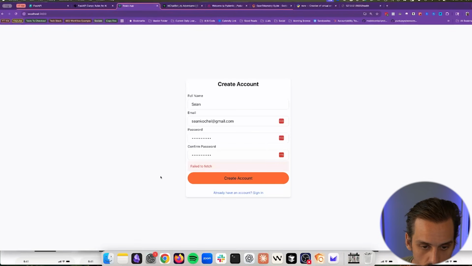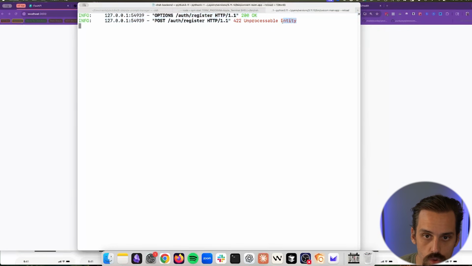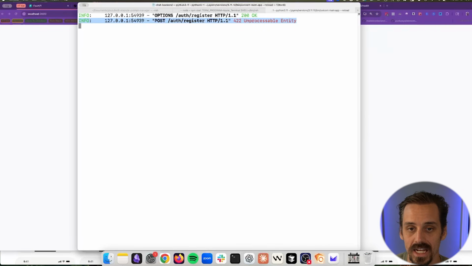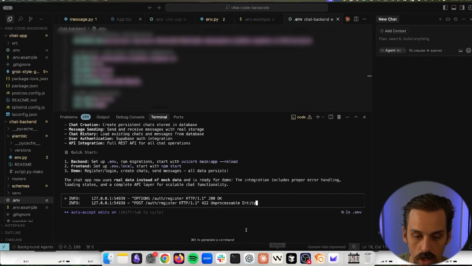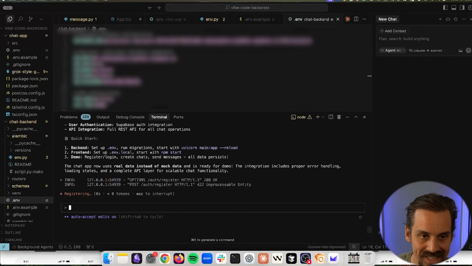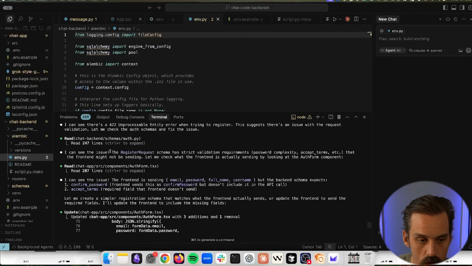So now if we come in here and we go to the account creation flow, we get this error 422 unprocessable entity. Now, this is the function, right? This is actually the purpose of having those Pydantic schemas in place, so that if there is a malformed request or something's coming from the front end that it's not expecting, it is going to reject it. So when we're in our development process, we can see that something is jacked up, okay? So we are going to go through and fix it, right? And this is a really good example of why you use schemas, right?